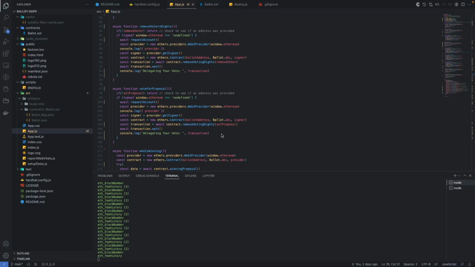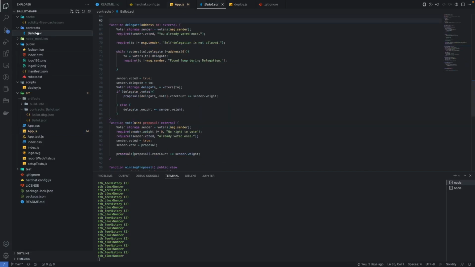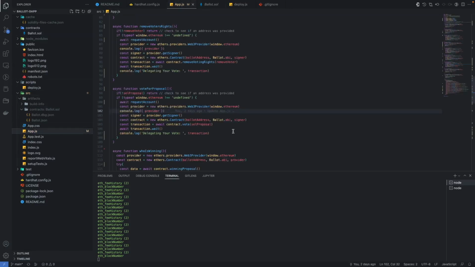And we had a problem. So let's go ahead and go back to the code and look at our vote for proposal and make sure everything is right. And immediately I just noticed that this was incorrect. So we are sending a proposal to remove voting rights. So it was actually expecting an address, and that is why that wasn't working properly. So we actually want to vote on the selected proposal. Let's just make sure that's the right function. Yep, vote.